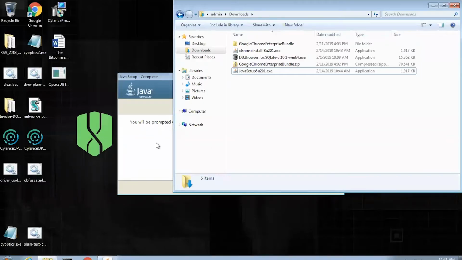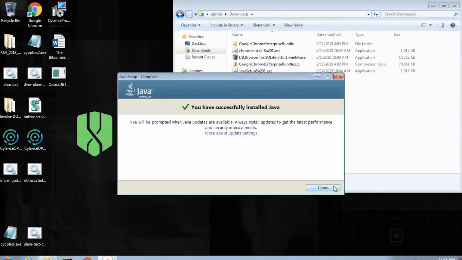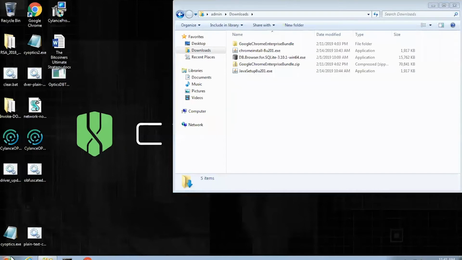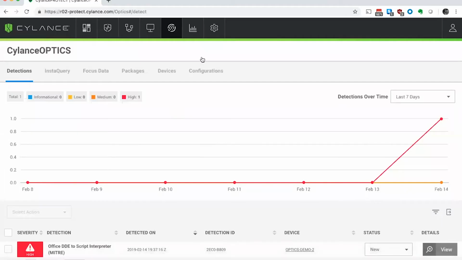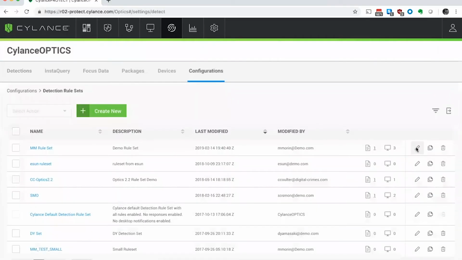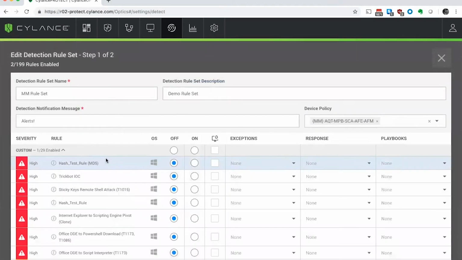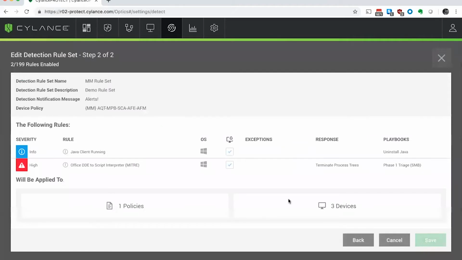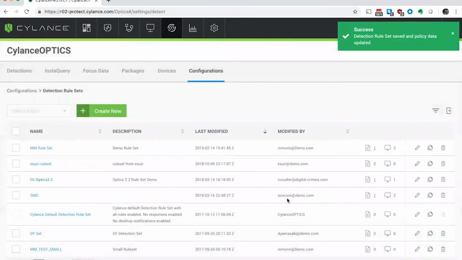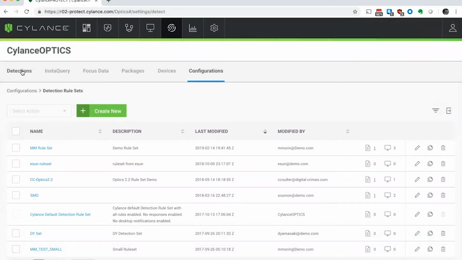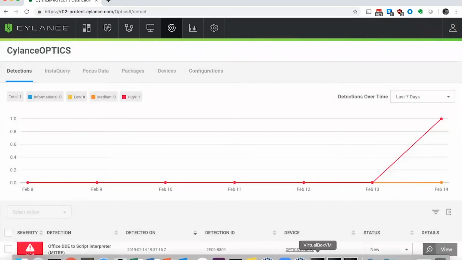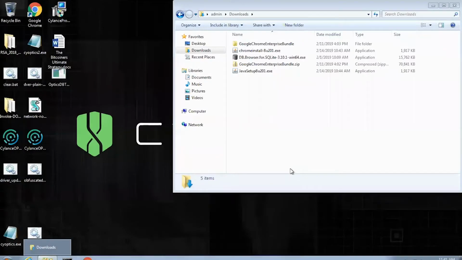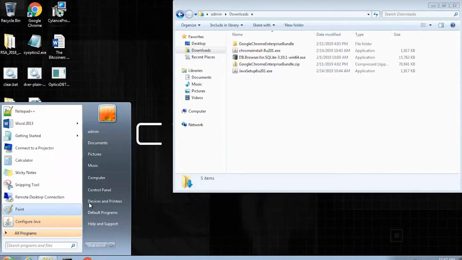So we should have Java installed. And actually, let's make sure I had a notification set on this, just so we can see that. There we go. Save. And the other cool thing about this is it's going over our real-time communication channel to the endpoints. So anytime I click that save button, anytime that I update these configurations, it gets communicated down to the endpoint pretty much instantly. So we have Java here.